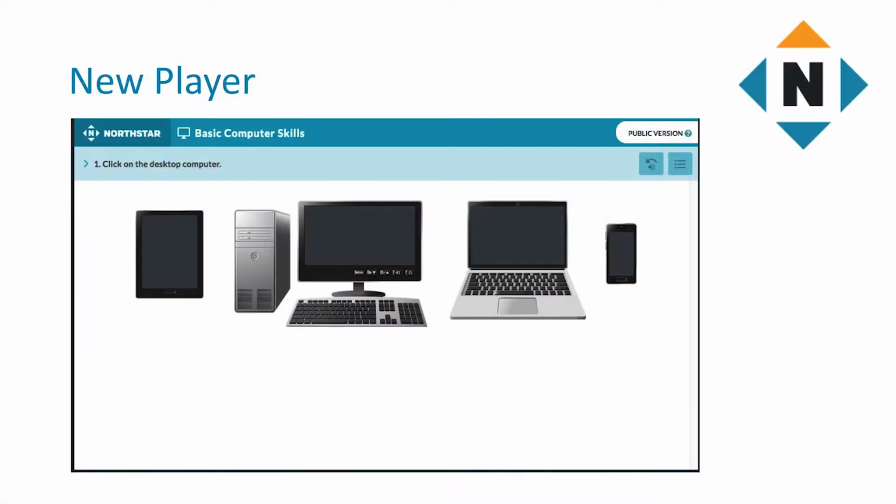Our new assessments, this is an example of what one of the questions looks like. So this is in our first assessment. So it's asking you to click on the desktop computer. And then once someone clicks on one of these options, it'll progress to the next question. So this is like our very basic level.